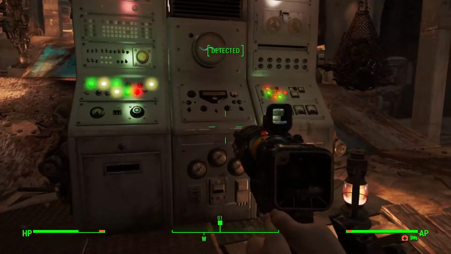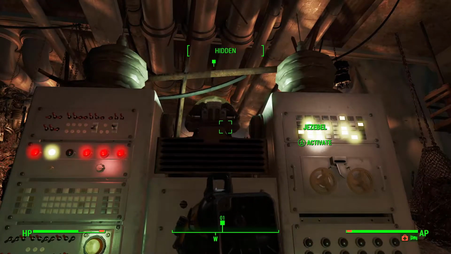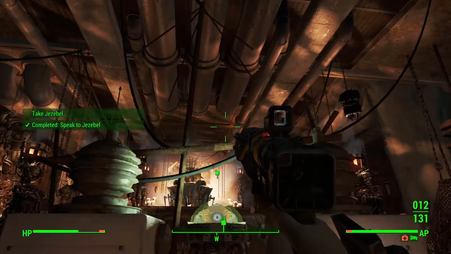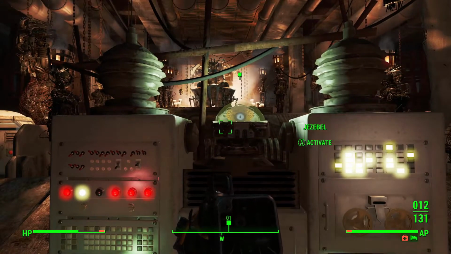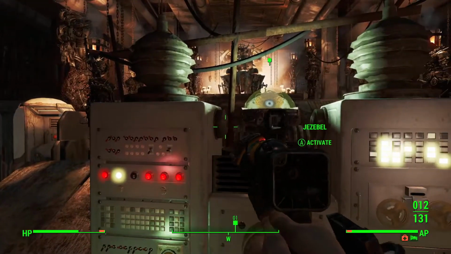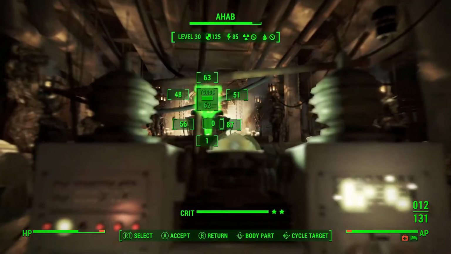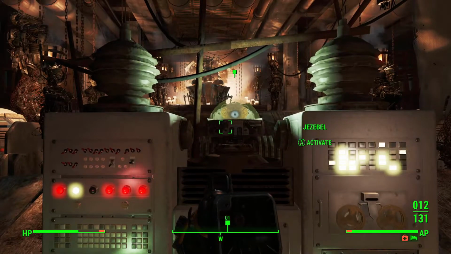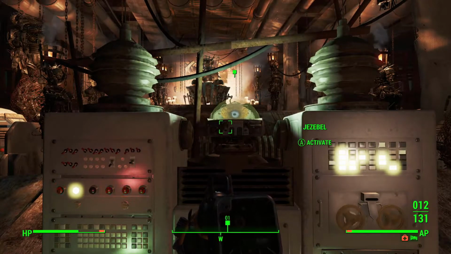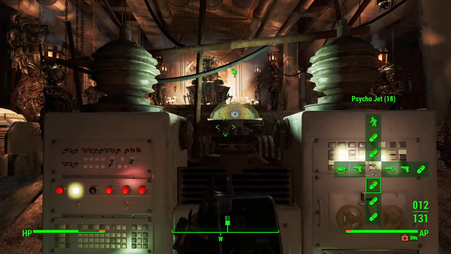This is where things begin to get a little bit more interesting. Hello, Jezebel. So now that I've talked to Jezebel, I have to take Jezebel and basically hightail it out of here, which there will be a ton more Rust Devils and robots to also deal with. The main problem right there is Ahab. Once I take Jezebel, he will activate, and my mines will not take him out. So this is where things will start to get interesting.